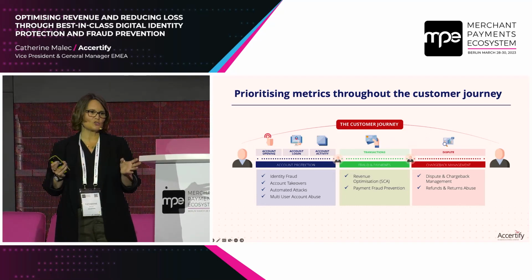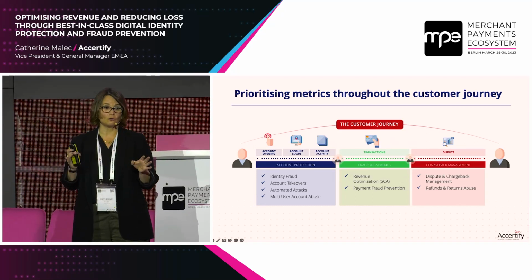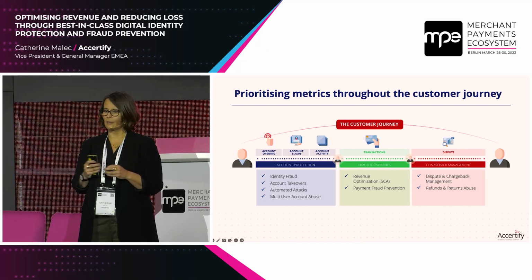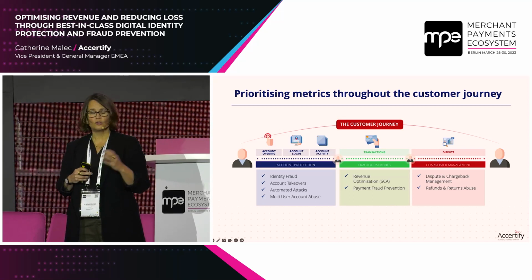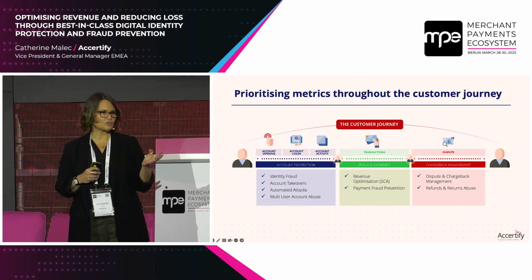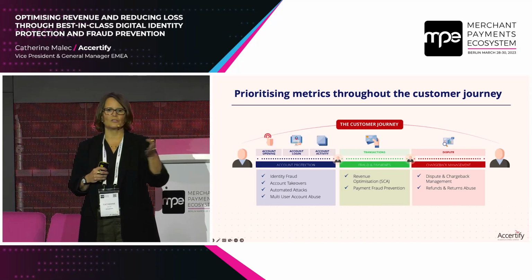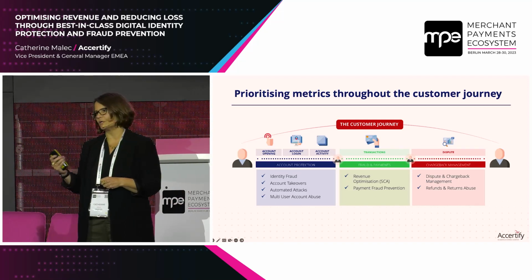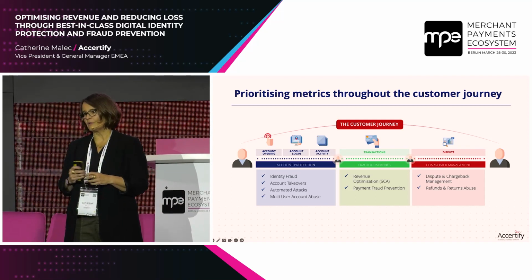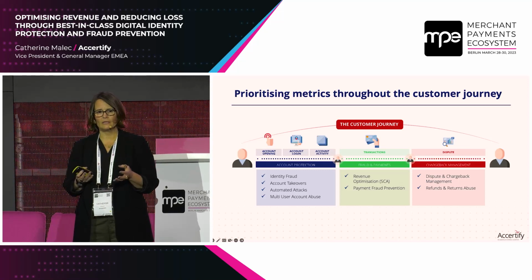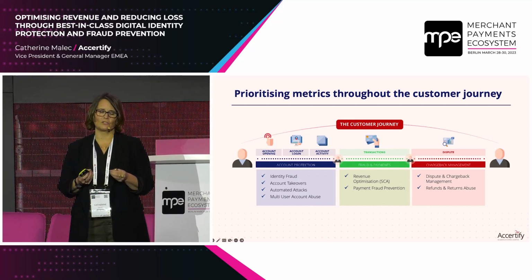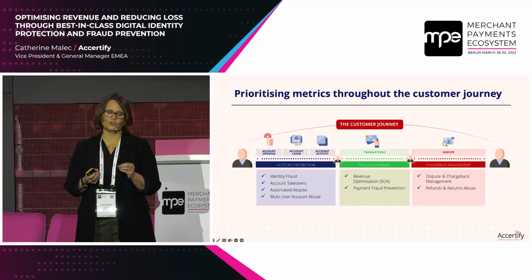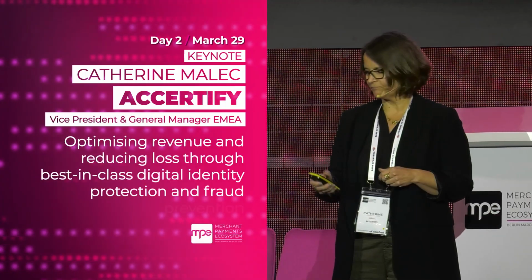So this has been a whistle-stop tour of where the data in your organizations can help you. And I hope that you can see that it can really help across your entire customer journey. You might need to get data from different parts of your organization. It might mean working with the digital marketing teams. It might mean working with customer operations. But there is a huge amount of data out there that you can bring together to help you create that enriched and layered risk management strategy and not just do the bare minimum possible.